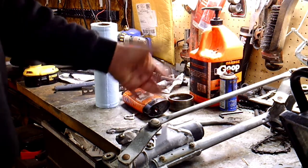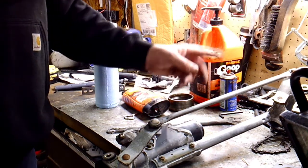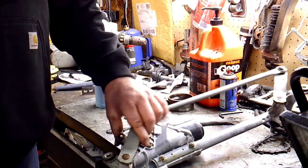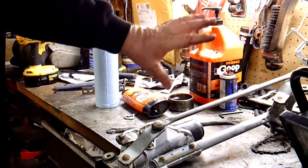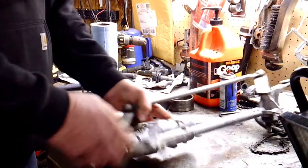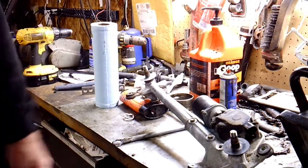My personal opinion now is to replace the entire unit every time. I'm not going to mess with just changing out the bushings and hope the customer doesn't come back and complain. On this situation we have to replace anyway because it's damaged, but even if it wasn't damaged I still wouldn't do it. If it's your own personal car, you might try the bushing kit first — I've had success with it in the past.